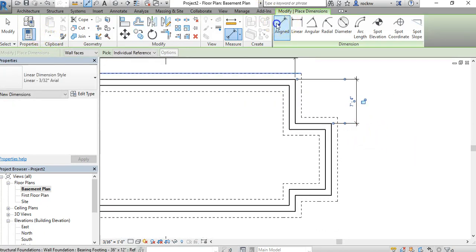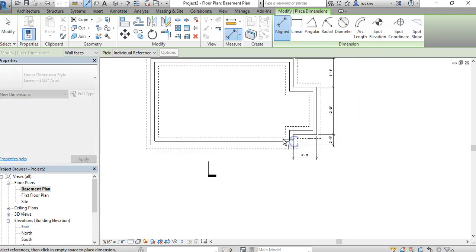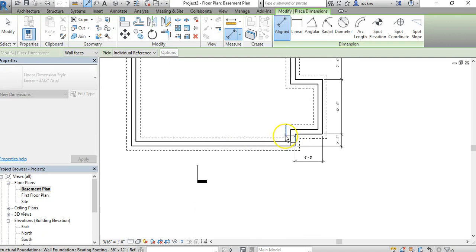Once I click this once, I like aligned dimensions. I just keep going. Revit executes that command and then gets you set up for the next command. You can also do chains. I'm not actually doing that. What I'm saying is just keep clicking.